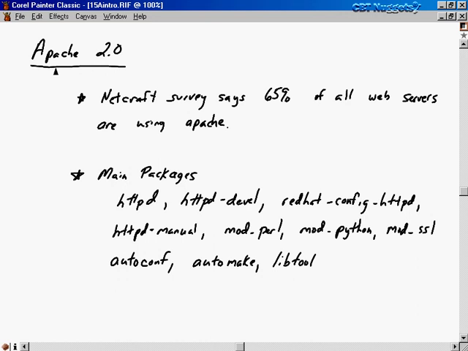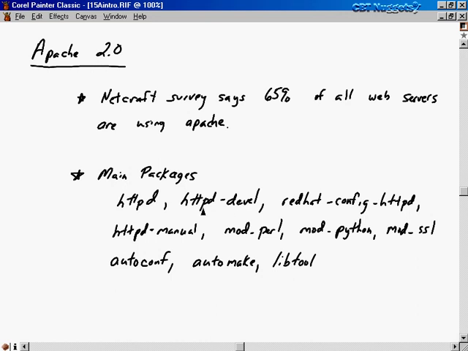Now, we did an installation of Apache back in the introductory videos, so I'm not going to walk you through a whole installation of Apache, but I just wanted to refresh your memory as to what the packages are that you can install to have the full kit and caboodle relating to Apache. These are all RPMs, so you'd have to install all these RPMs to have the full deal. First one here is httpd, and that's the actual web server itself.